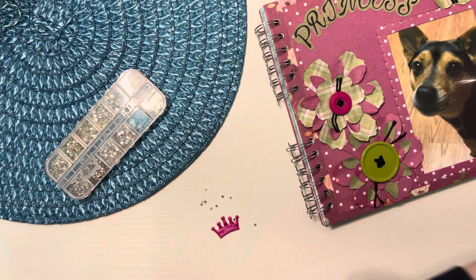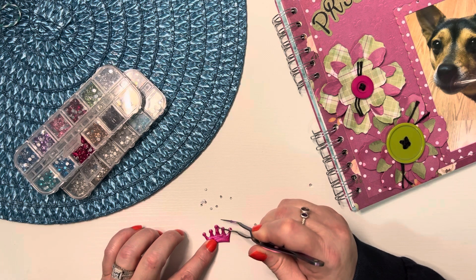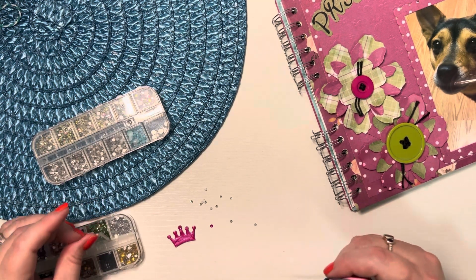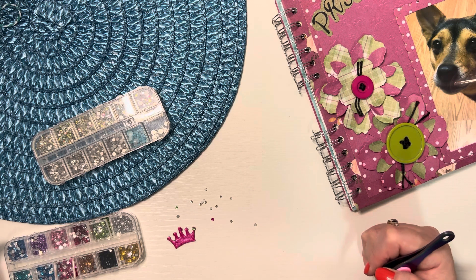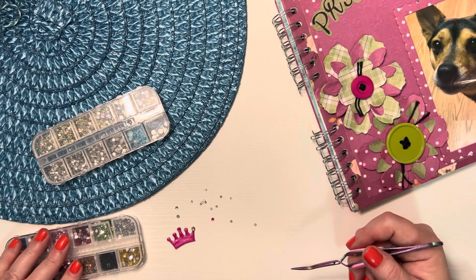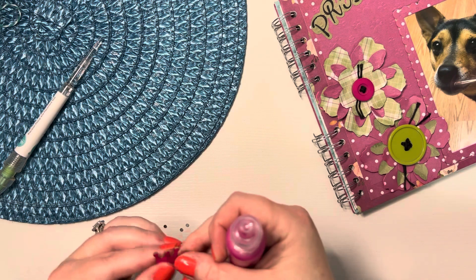I think that's the way we're going to go. Let's look and see what a pink gem would look like on there. Should we try green too? I think the green ties in really well. I'm going to go with the green. I may regret it later, but okay. I'm going to use this as glue.